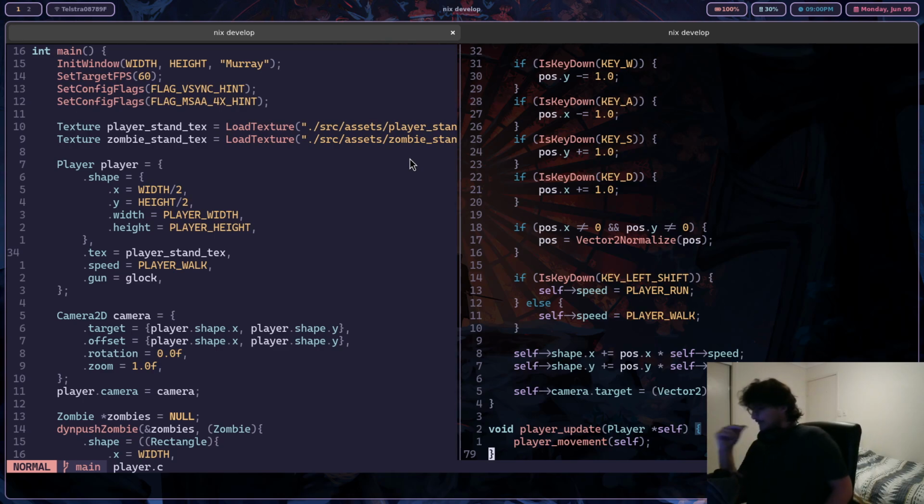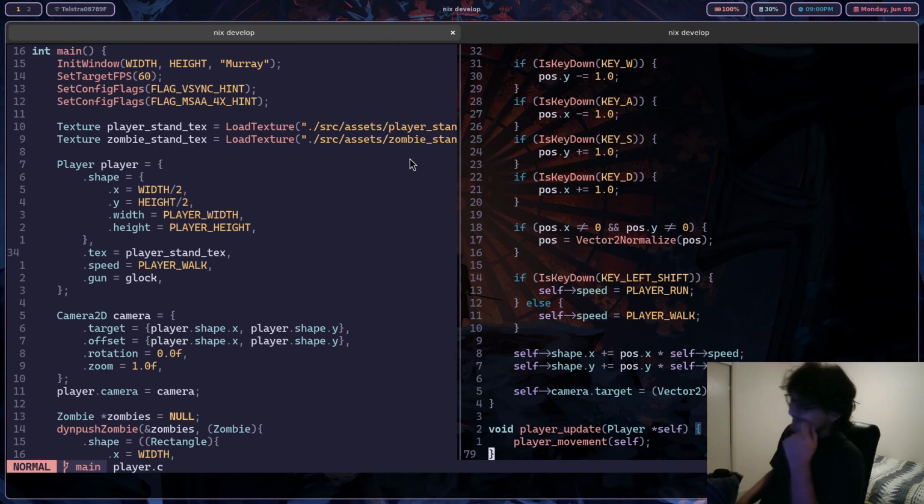So what I could do is, instead of passing a pointer to pointer to a player, we can pass a pointer to game, and that way we'll have access to everything the game has. So basically just all information, because that's kind of what happens in a game, right? When you're making a game, there are so many things that need to rely on other parts.